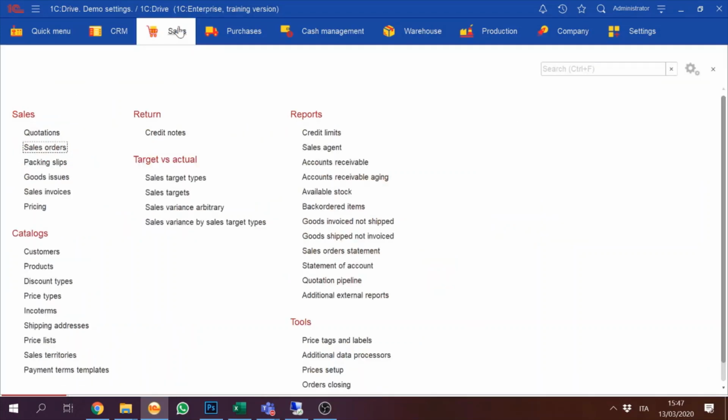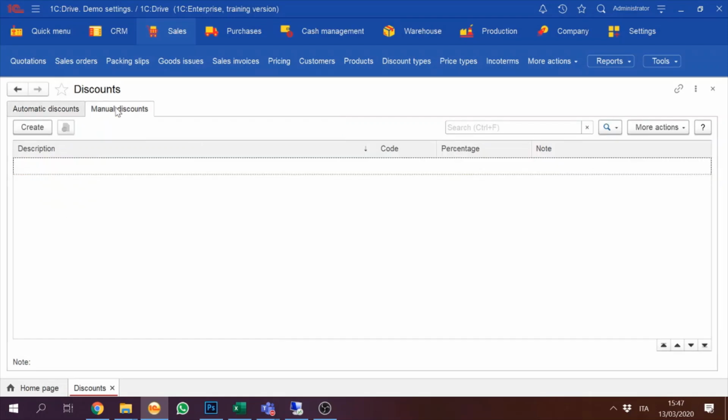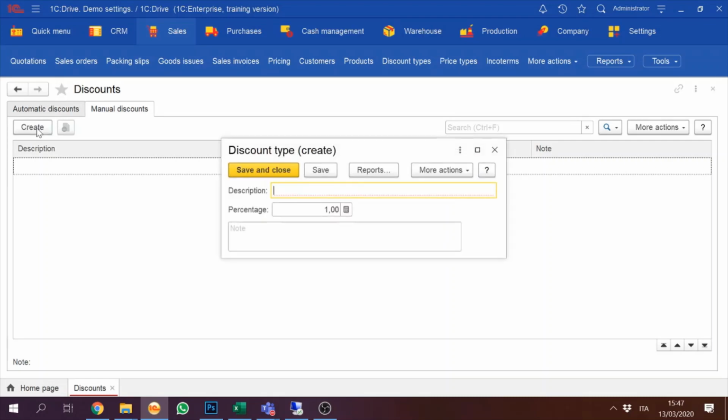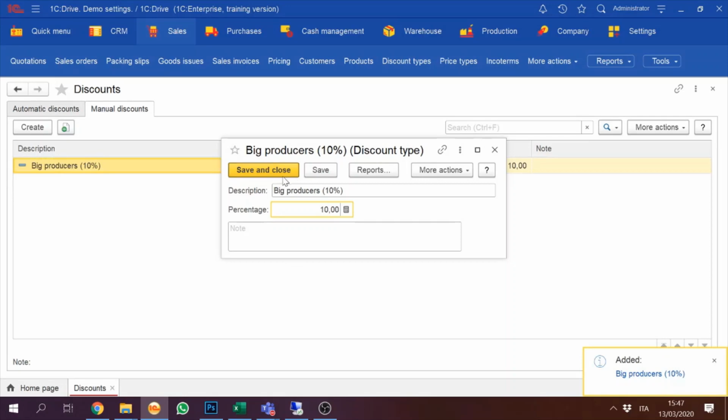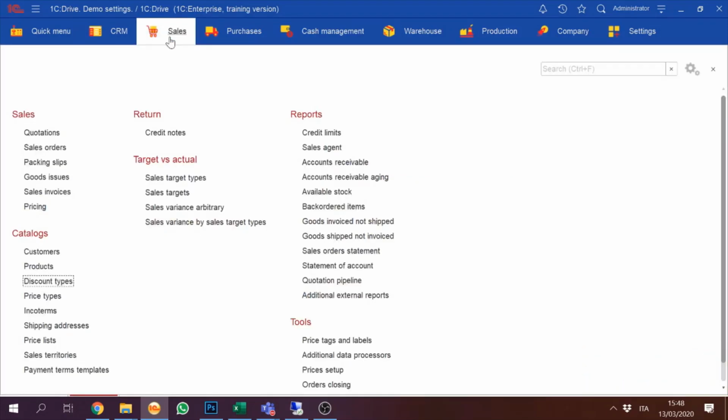I will show, and for example, you see where we have price list, we have different price lists, payment. Okay, discount types. The system allows us to use several discounts. This is automatic discount that maybe you can investigate, and when something happens, like for example, you buy more than 1,000 euros, but they create just a manual discount. Okay, for example, discount big producer. I call it 10%. Suppose that to each company that is a big producer of cars, I put 10%. I invented it like this.